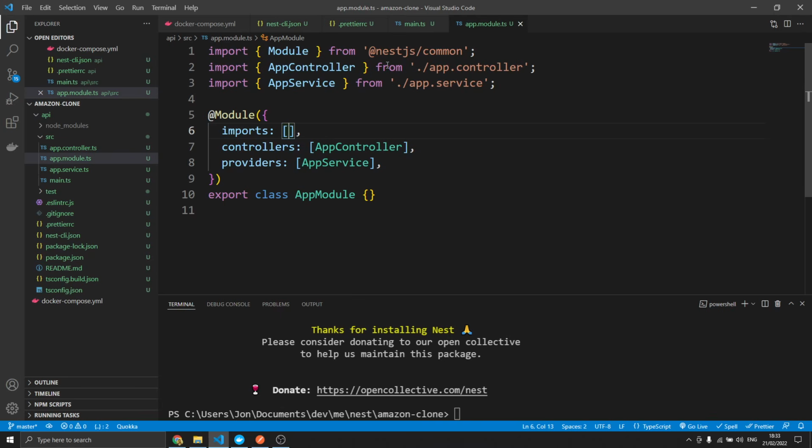A module can contain a controller and a service. And a controller is essentially your endpoint. You want to have as little code in there as possible, so you just have the API endpoint, like localhost:3000/product or something like that. The service is where you start to interact with the database.